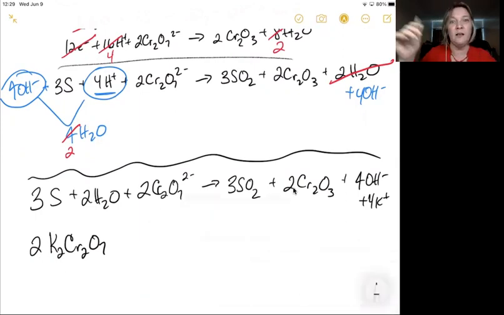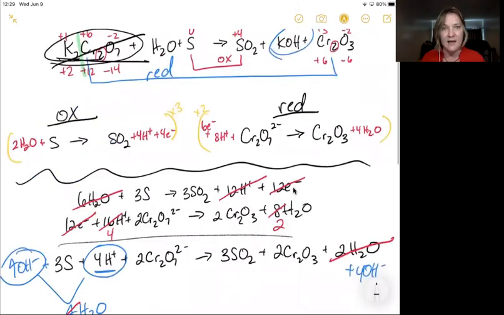This is just a shortcut to what I was showing you in the solutions. In the solutions, I was doing all the steps, like adding all the ions to the left and all the ions to the right. But if you want to save yourself some time, you can just recreate the formula and add the necessary ions to the right-hand side. I find that easier. Okay, so I've recreated that one.